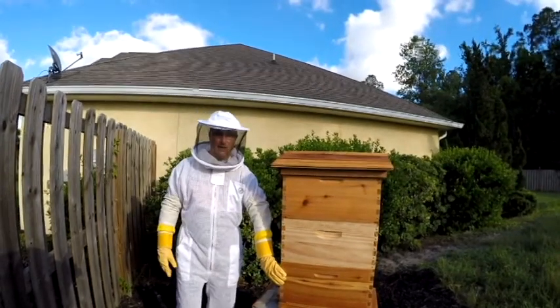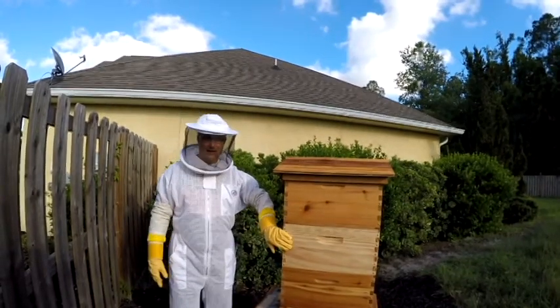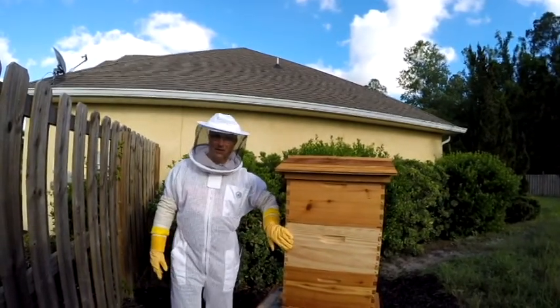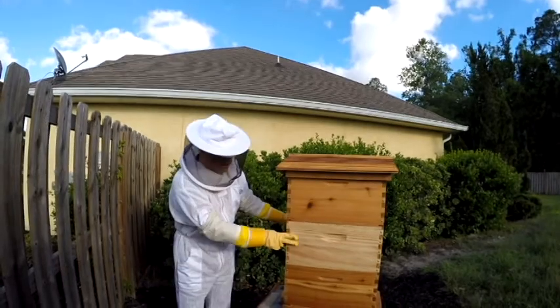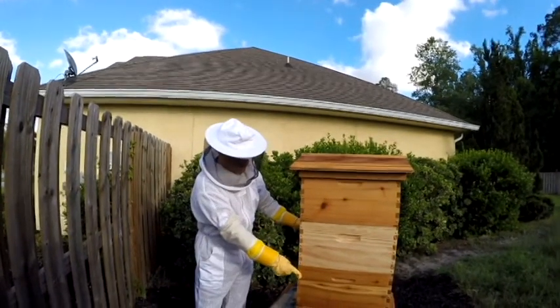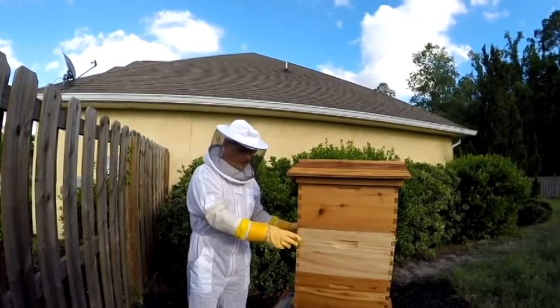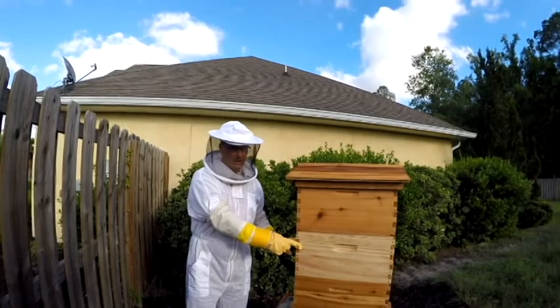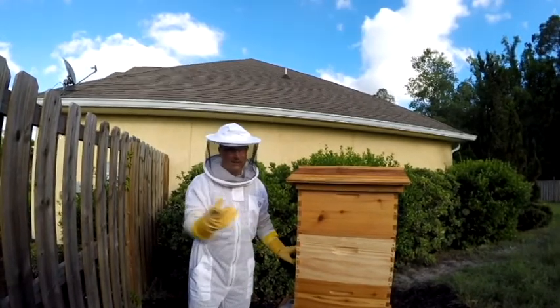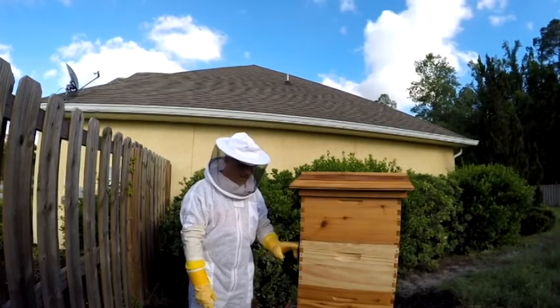Flow Hive brood boxes were all on back order, so we ended up ordering a Man Lake. I think they call this their select cut. There's no knots in it, so it's really good lumber. It's not cedar like the bottom hive, but it's pine. We threw some tung oil on it, put it all together. We actually really like the build of these, and it's a great price, $17 for the box. I like the cutting of it.